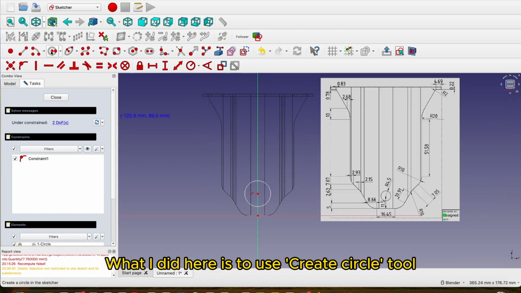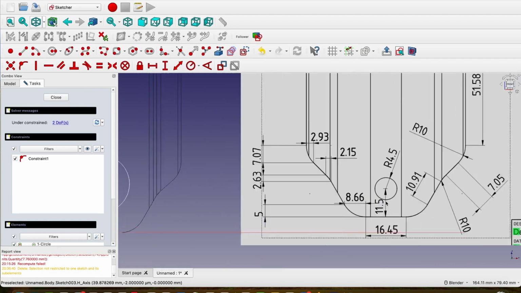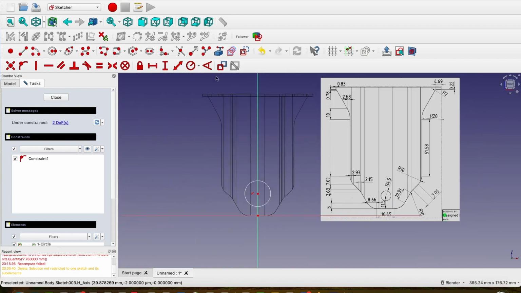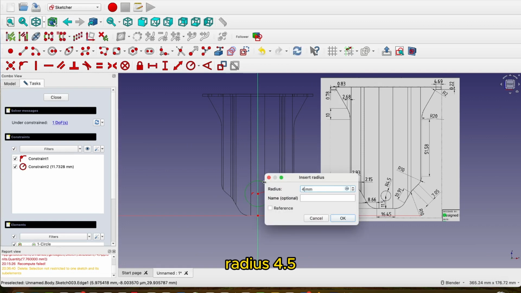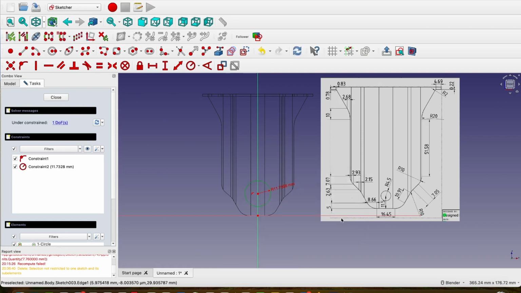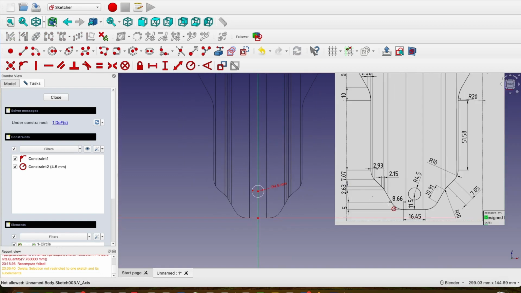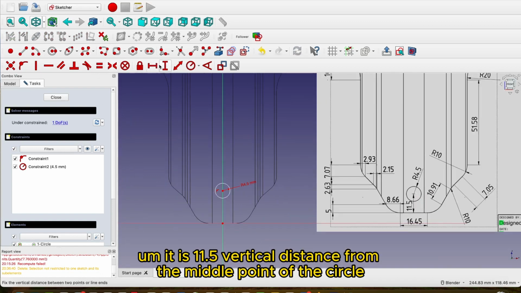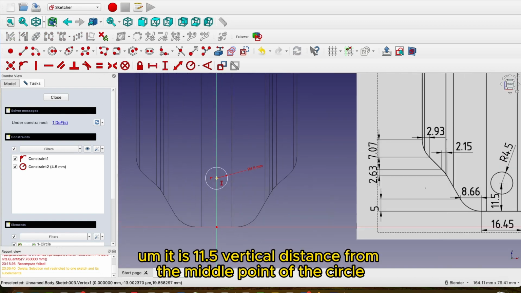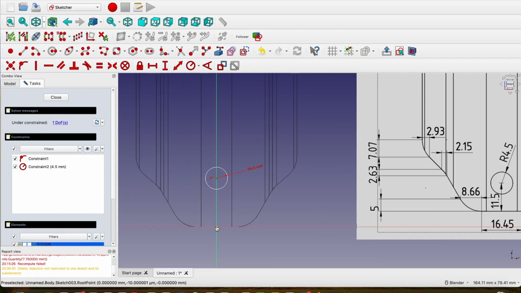and yeah, so what I did here was this create circle tool, radius 4.5, and it is 11.5 vertical distance from this point.